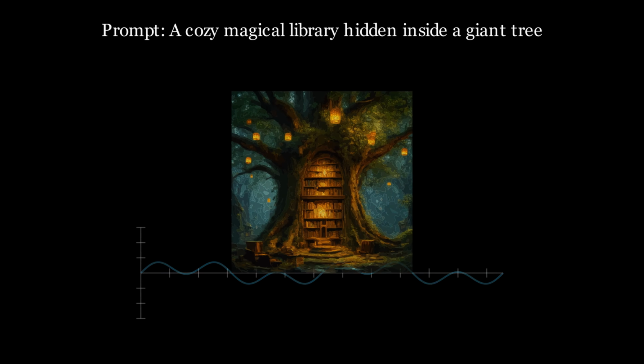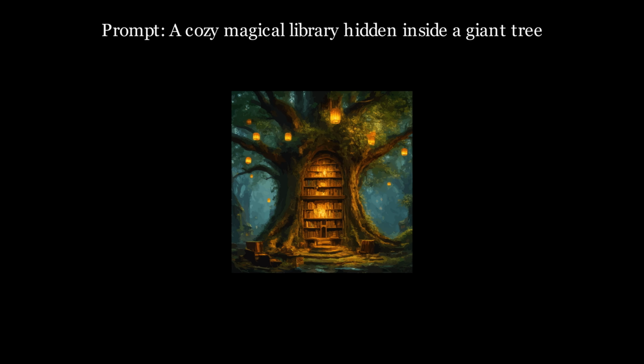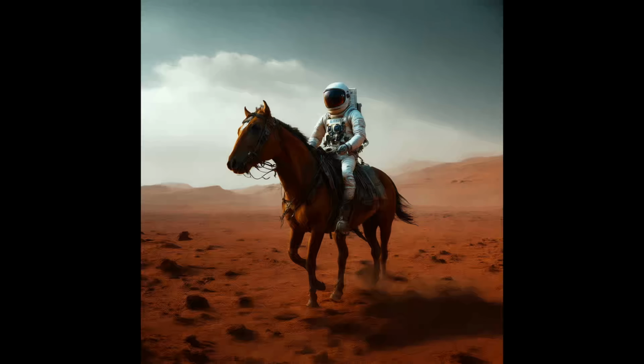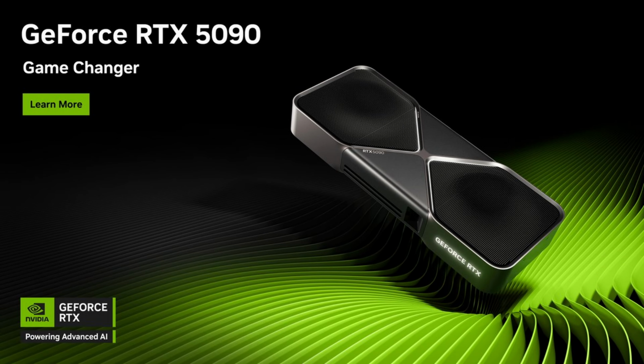Step 5, denoising the final image. Once the noise has been refined enough, the model decodes that latent representation back into pixels you can actually see, and boom, you just got an astronaut horse picture. This whole process only takes a few minutes or even seconds on a good GPU, which is honestly insane considering how complex the math behind the scenes is. This is why GPUs are so advanced to this day.